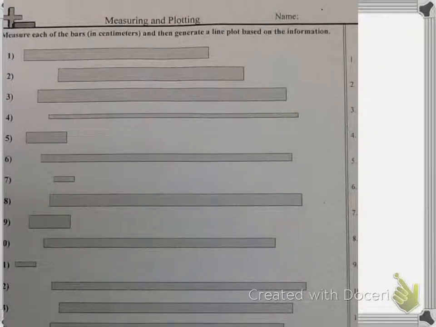Tonight's homework is measuring and plotting. The directions say measure each of the bars in centimeters and then generate a line plot based on the information. We're going to use the ruler that your student took home with their homework to measure the bars. If a student uses their own ruler, the measurements may be off.